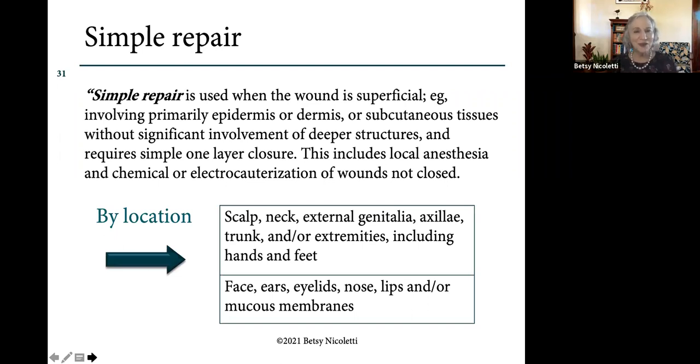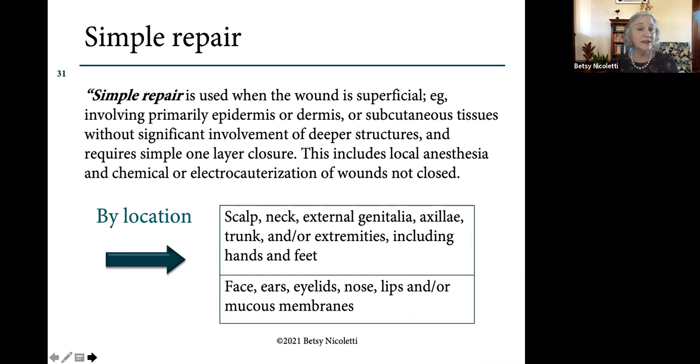So repair codes, laceration repair, we're not repairing my ripped shirt, right? Laceration repair is divided into simple, intermediate, and complex repair. And then it's defined by location in the CPT book. And each of the three, simple, intermediate, and complex, have different locations defined. So simple repair, it's primarily the epidermis or the dermis or the subcutaneous tissue, closed with a single layer, doesn't involve deeper structures.